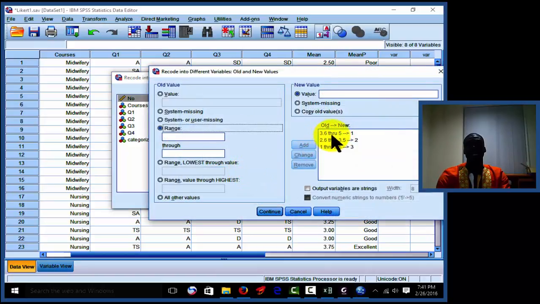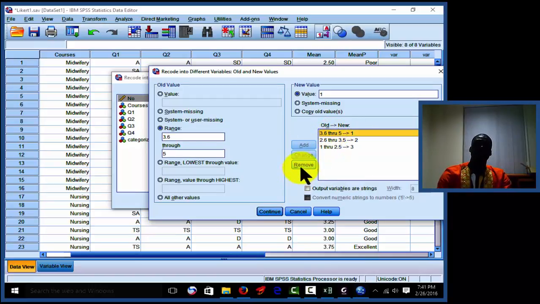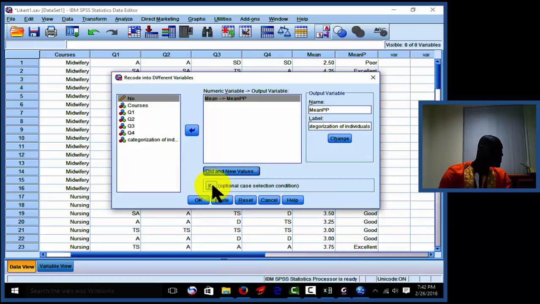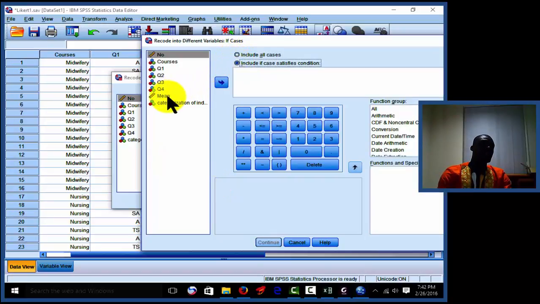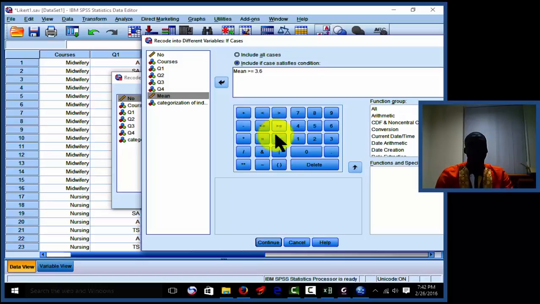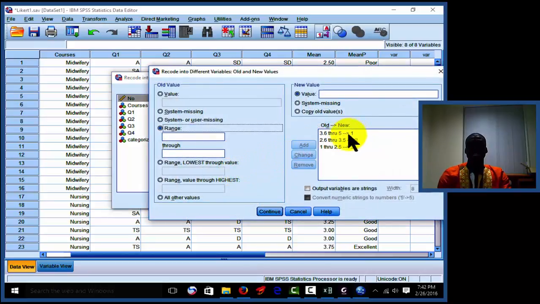So first you need to go to where you are here and clear the things that you have put there. Okay. Unfortunately here the function key doesn't work, so you have to remove them one after the other. Okay. And then you come back. Now let's say we are using the if function to do the same thing that we've done. Now we go to if and then we come to what? Include. And in this case we say include this one, right? Now that is if the mean score is greater than or equal to 3.6. What figure do you want it to give? You go to what? Here. Okay. And you see now this one is logged in. So you go there and assign the particular value for it. I don't know why this one is not removing.